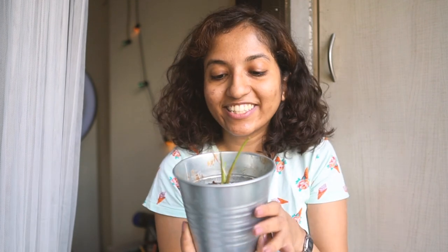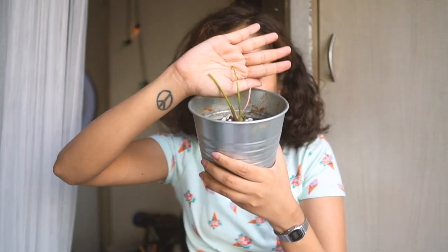The other plant that I'm going to show you guys, please don't judge me, but she's in a really sorry state. This is actually an arrowhead plant, also known as syngonium, but there's not one single open leaf here. It's just completely bald, and that's because the plant already arrived in a really bad state, and even though I tried taking care of it, it was just dying. Even though I was watering it, it kept on drying, and multiple vines as well as leaves just kept on drying and falling off. Don't really know what I was doing wrong.